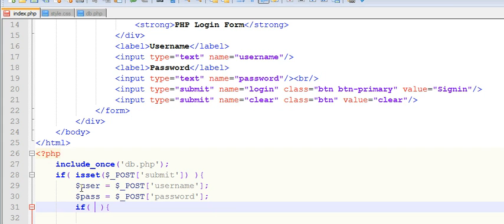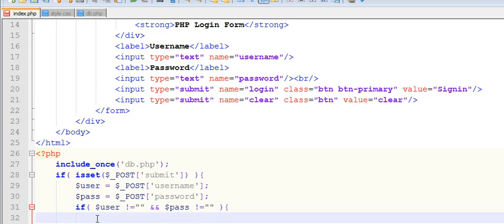So you need to check these things. You need to check if the value entered into the username text box is not null, and in the password text box also is not null, then only post the data.